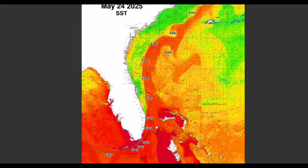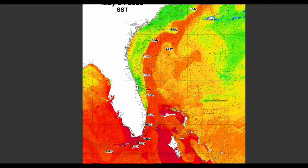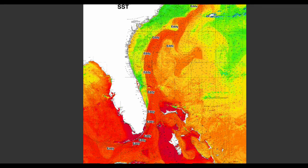Starting to the south, first off, with the tournament off of Walkers, we would of course like to congratulate everybody who placed in that. It seemed like it was an excellent tournament, and we had multiple people place and win, and so that sounded like a good tournament. So congratulations to them. We'll start here off of the Florida Keys.